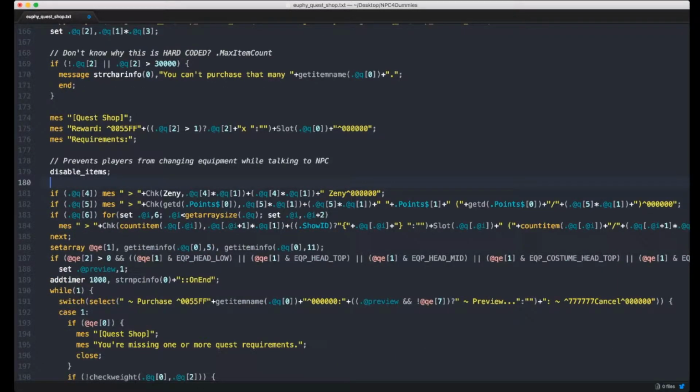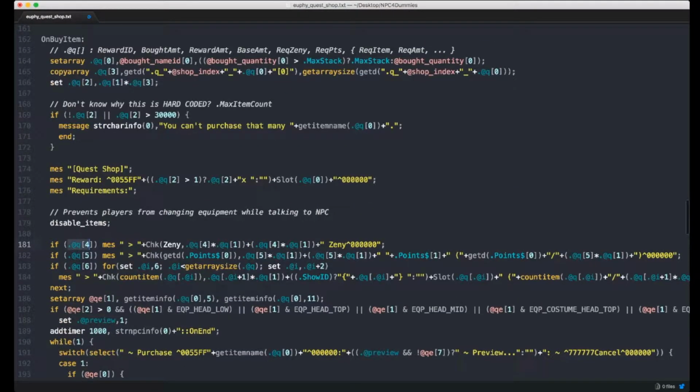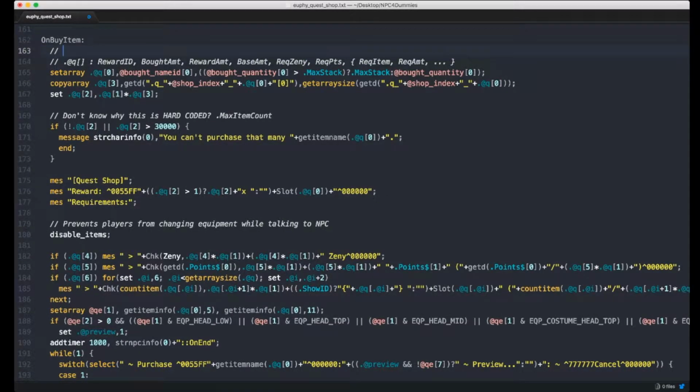All right, next we're doing a little bit of settings. This is where that check value comes in. So the first thing it's going to say is if Q4, which was going to be the required zenny amount, 0, 1, 2, 3, 4, right? Required zenny. Let's just go up here so you can see. I'm going to put some numbers up here. 0, 1, 2, 3, 4, 5, and this is going to be 6, 7, plus, plus, because there's going to be multiples there, right?